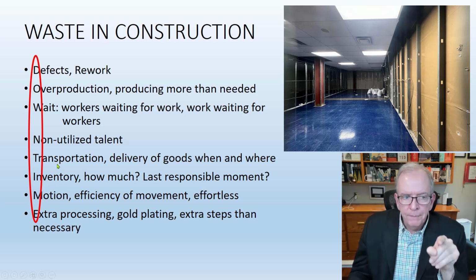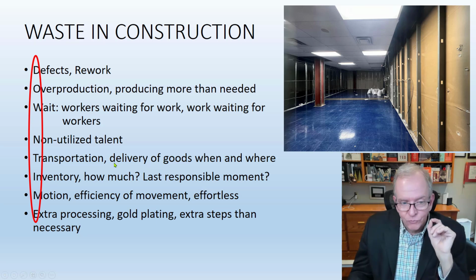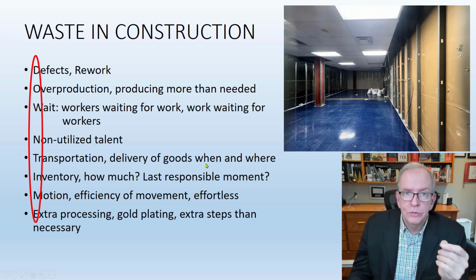So really the topic when we're looking at this one, in downtime in the 8 areas of waste, is transportation: when and where, right? That's really the crux of it. Are we able to get it when we want it and where we want it? And I'm going to say in this case, you're getting it way too soon. So you've got to really look at whether that number, when you consider all the other effects and possible risks, is really going to be worth it. And so inventory, how much?